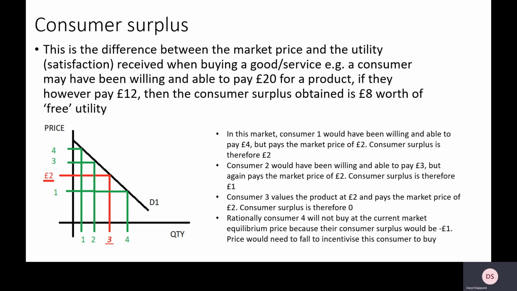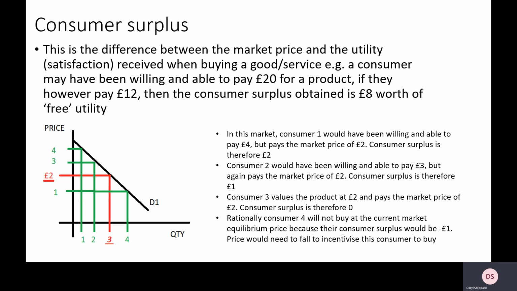So look at this demand curve that we've got here. Now, if we had an individual demand curve, we've got here somebody's demand for a particular good or service. And I could draw this demand curve based on the assumption of diminishing marginal utility. So remember, the idea is that when you demand additional units of the same particular product, each additional unit will give you less satisfaction than the previous one. The example we've often used: if you're eating slices of pizza, the first slice of pizza will give you more satisfaction than the second, third, fourth and fifth slices of pizza.